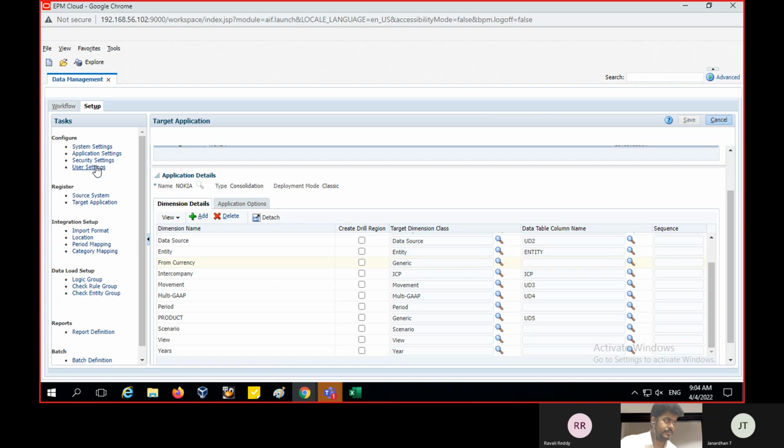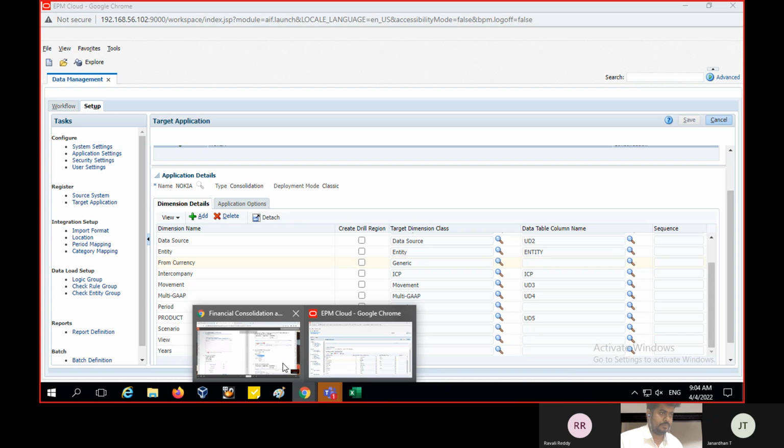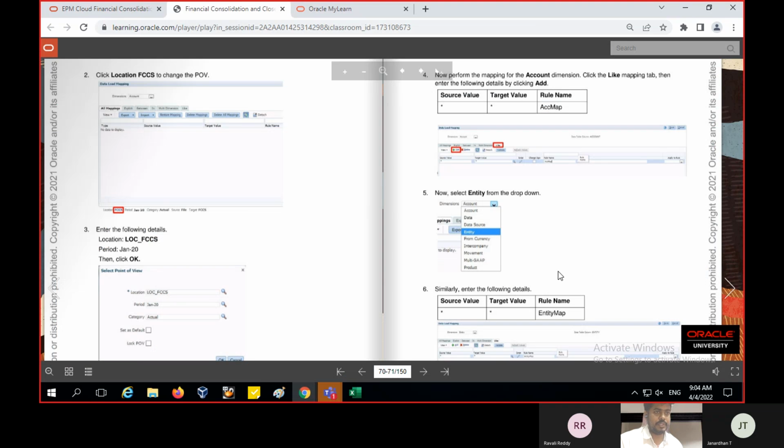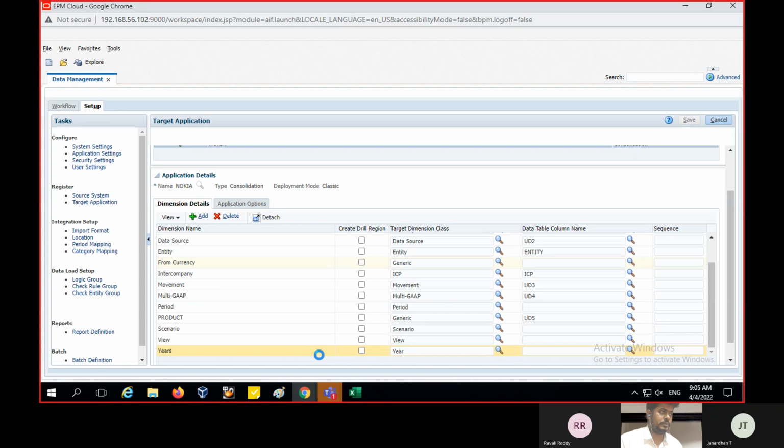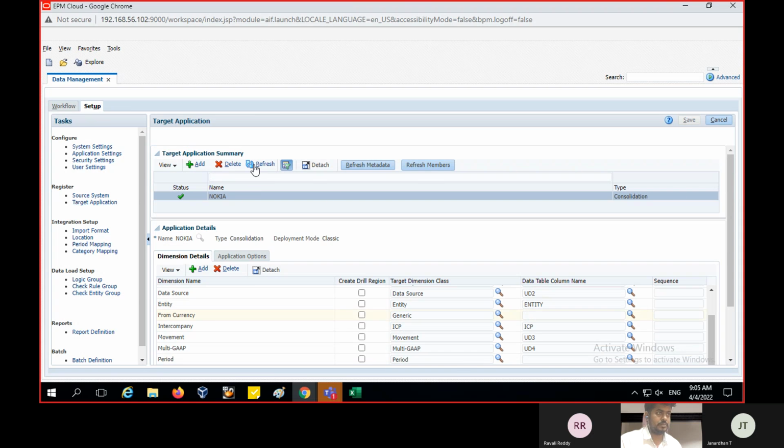It was taking some time. Meanwhile, I am going to the workflow. After giving that mapping, I have to load the data load route. My application is a bit slow this time, so I'm refreshing.